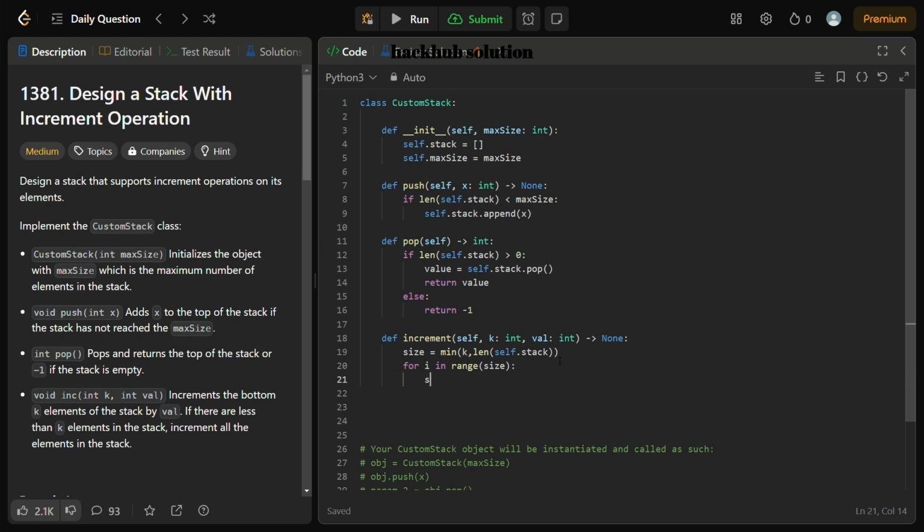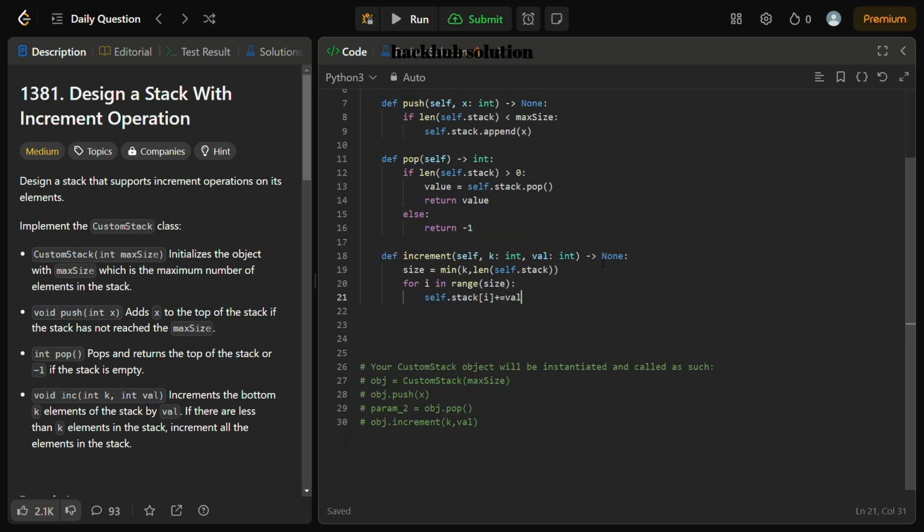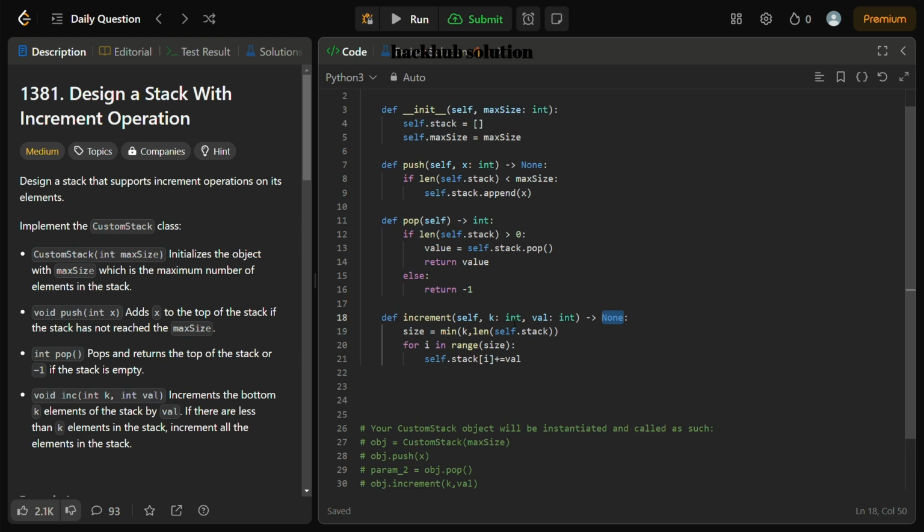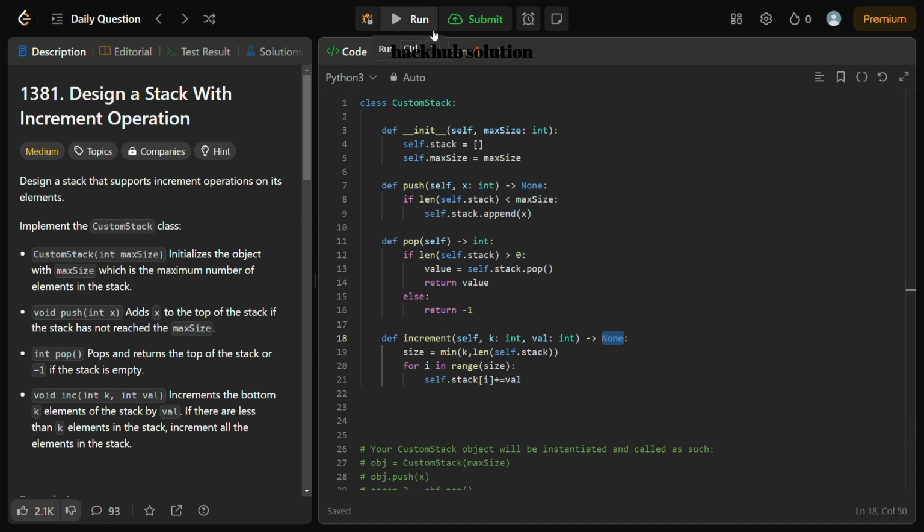For that, self.stack of i will increase by value. Here also we are not going to return anything because they are not going to ask for any value we have incremented. So hopefully this works.